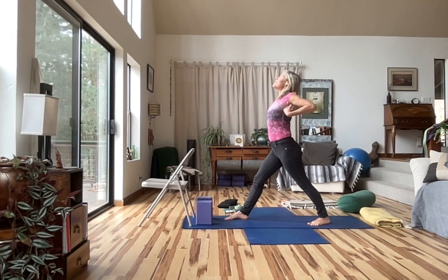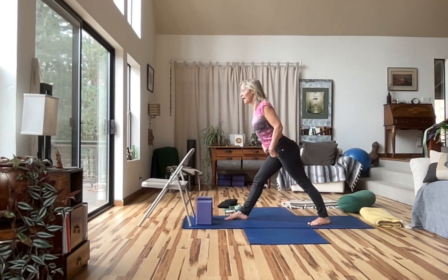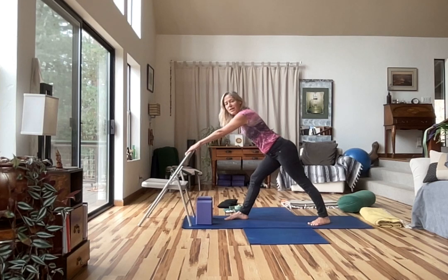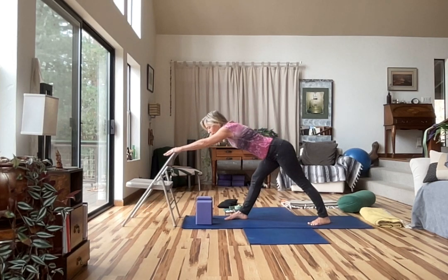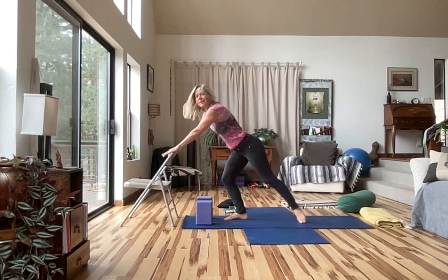Lengthen these backside waists up into the outside of the armpit. Lift that side back waist long as you lift the heart, keeping the neck long. And then exhale, fold forward, draw the groins back. Bring your hands to the chair seat or the countertop or wall and press the chair forward towards your parsvottanasana.